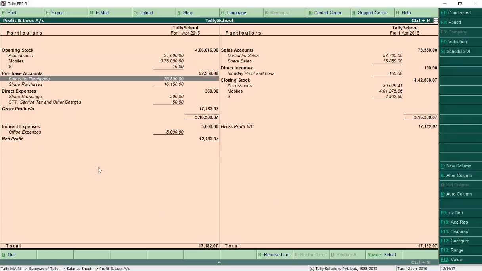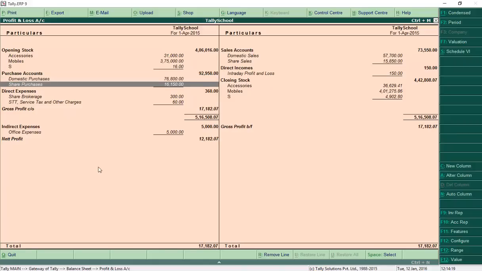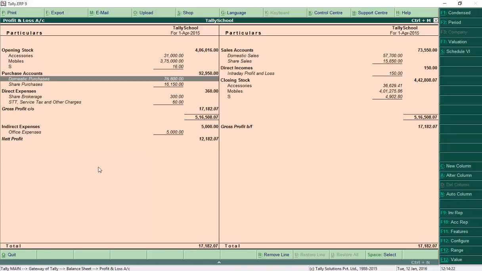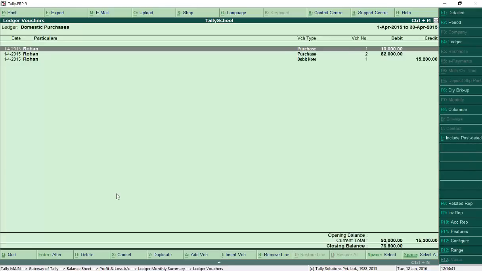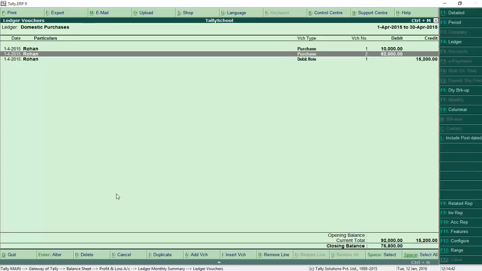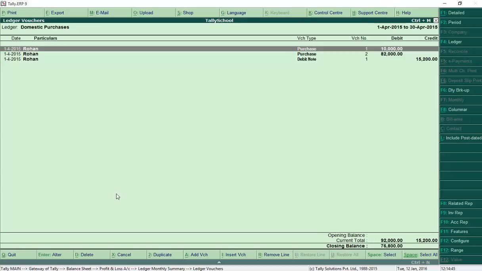We have then the purchase account, in which different purchases are recorded. So we have domestic purchases. Again, we can drill down. If we find anything suspicious in, say, domestic purchases, we can press enter on domestic purchases. Then we can see the month April has certain transactions, so we can press enter on April, and we can see 3 transactions of Rohan for domestic purchases.